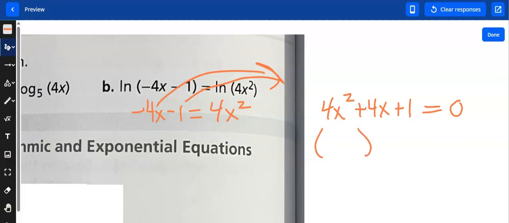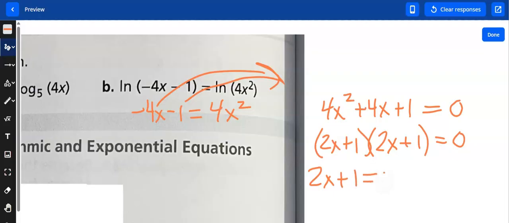You would have to factor it, right? So you'd have 2x plus 1 and 2x plus 1, right? That's the only way to factor that. So if you set the factor equal to 0, since it's the same factor, you don't have to do that more than once, right? What do you get? We get negative 1/2. Now, before you start screaming at me that there's no solution here, we better check.